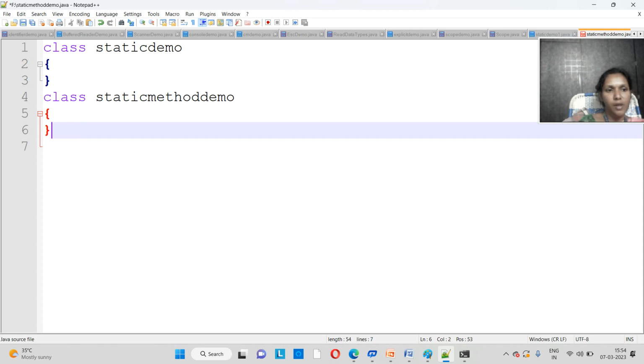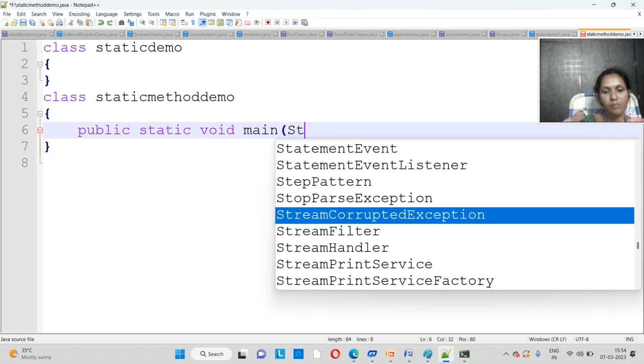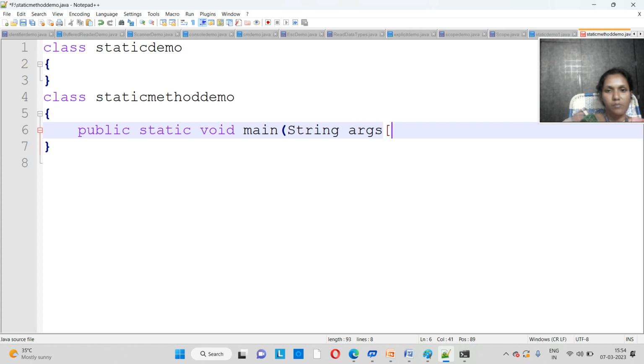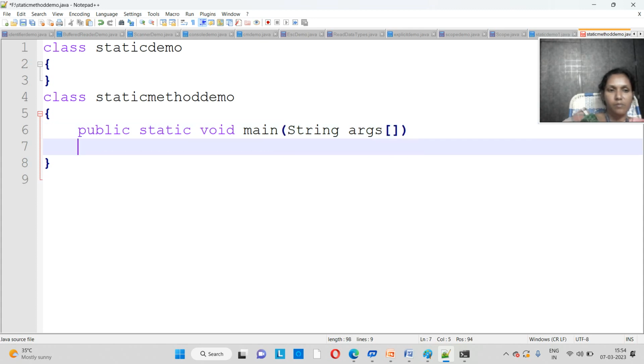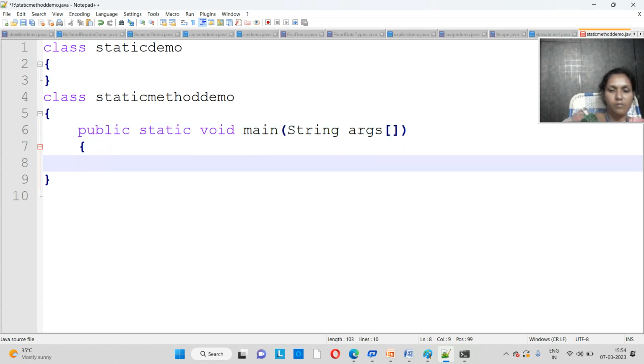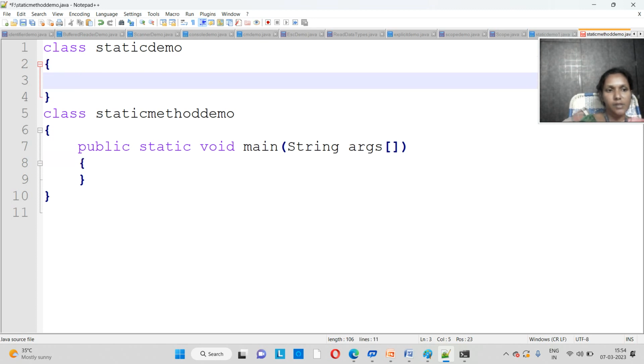So why two classes? One class for the main method, and now declare a static method.